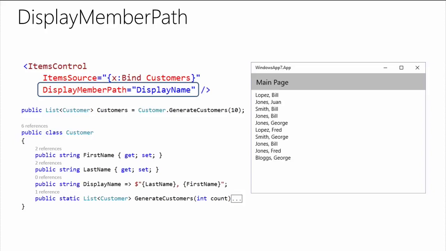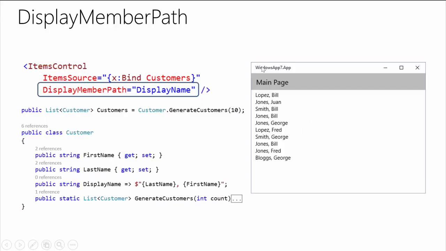Oh, well, that's logical. So DisplayMemberPath is available all the way up the stack, which means I don't have to give it a TextBlock that is also bound to, in this case, DisplayName. Yep. I can have it do all that stuff under the scenes for me. Yeah, and it's very nice if you want a fairly simple representation of your information. So it's a good shorthand. As we can see on the right-hand side, it's a pretty simple and straightforward representation of the data. And it just works. It's very nice.